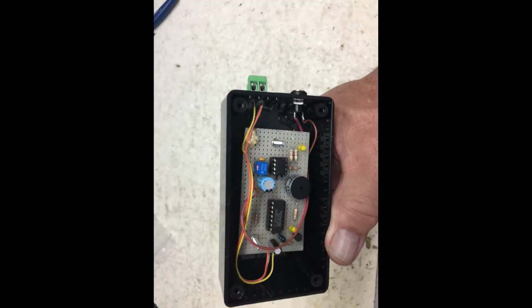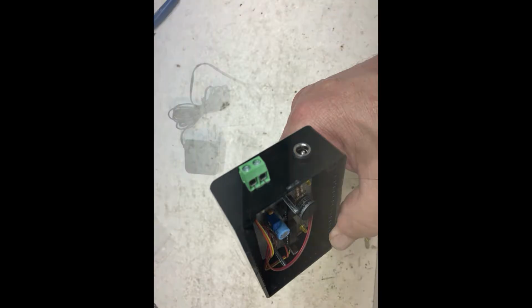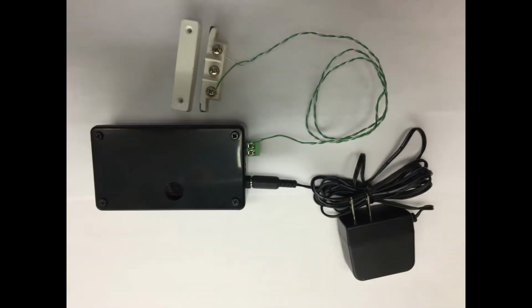These are just pictures of when it was built. I used a very small plastic handy box. The size of the box doesn't matter. You can do whatever you like. But this is how I put it together, and it shows the various components on the outside. A little green tab for the inputs. There's a place for the electricity, or the 9 volts, to go in. And it shows the magnetic switch that I used. It's all relatively simple. I hope you have fun building it.